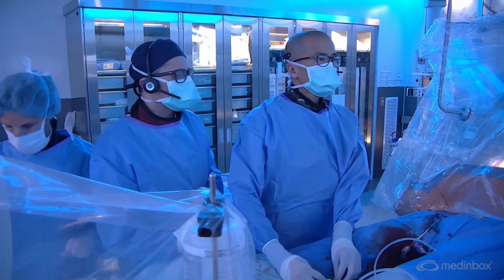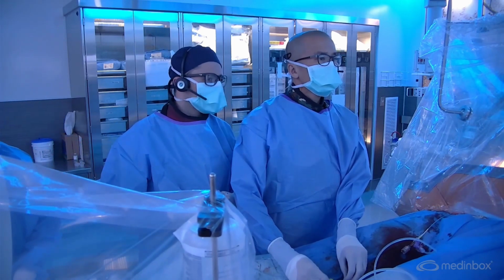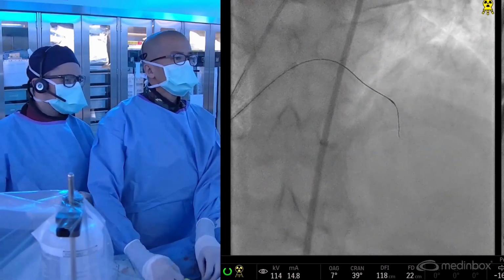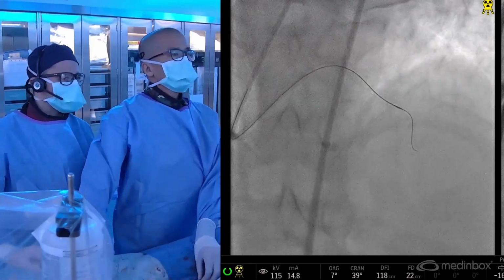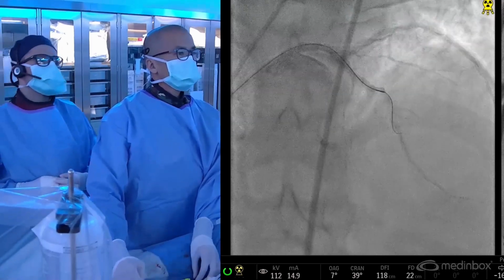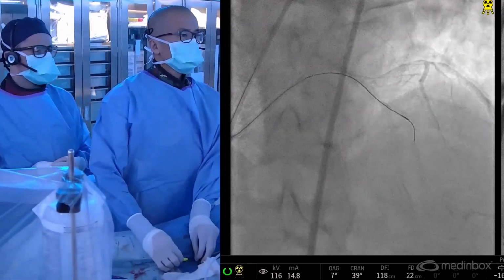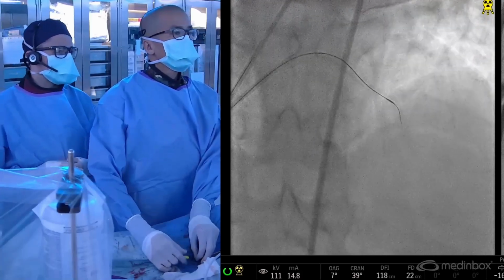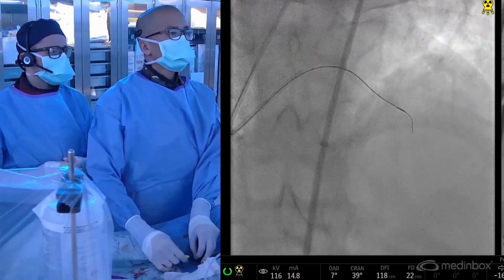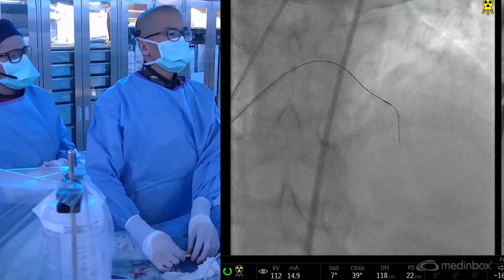So we are live with the patient and we obtained femoral access. We have redone the coronary angiogram of the left coronary, and the patient had a previous plain old balloon angioplasty of the diagonal that was unsuccessful. And during the present angiogram, the second diagonal is almost subtotal.